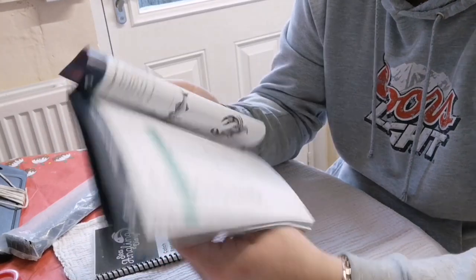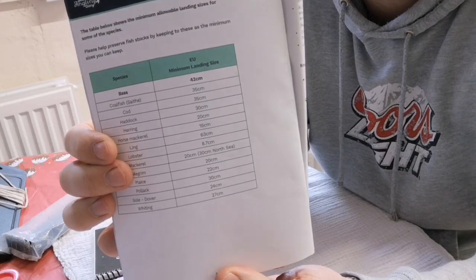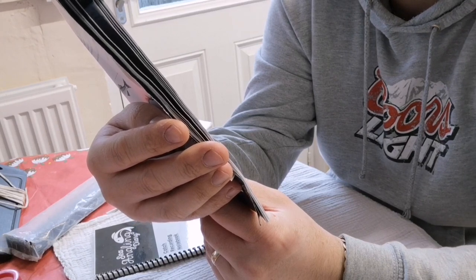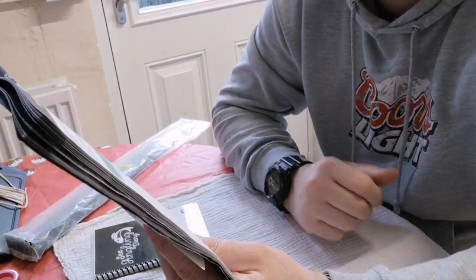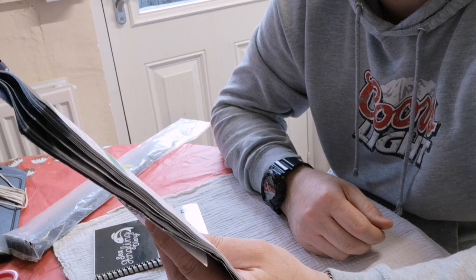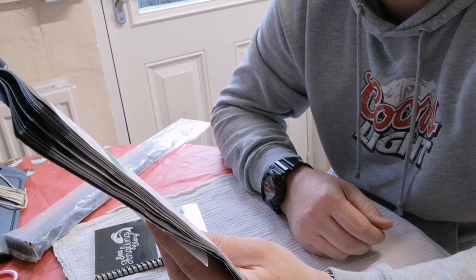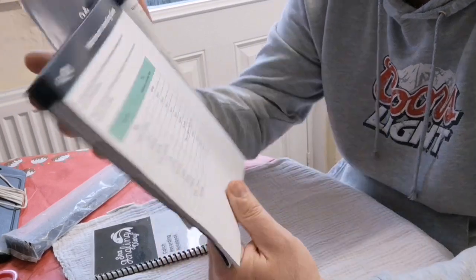Now, in this booklet, it tells you all the different keep sizes, what the regulations are for certain things. Cod, for argument's sake, is 35 centimetres on here. Haddock, 30 centimetres. Herring, 30 centimetres. Horse mackerel, 15 centimetres. Ling, 63 centimetres. Lobsters, 8.7. Mackerel should be 20 centimetres. Plaice is 22. Pollock is 30. Sole is 24. And whiting is 27. That's the minimum landing size in the EU.